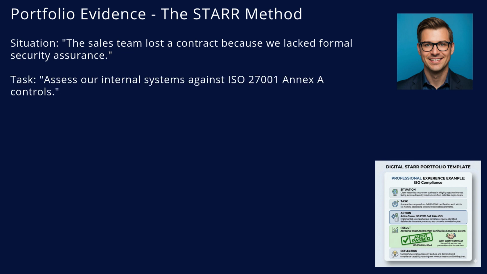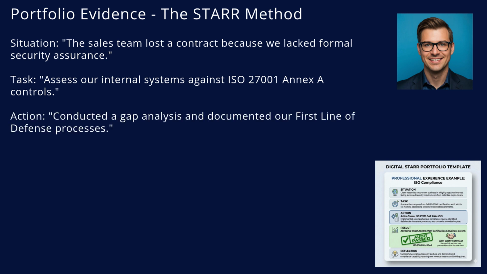Task: my task was to initiate an internal assurance review by assessing our operational systems against the ISO 27001 Annex A controls. Action: I collaborated with operational management to conduct a comprehensive gap analysis. I mapped our current first line of defense procedures against the required ISO standards, documenting where we lacked formal policies.